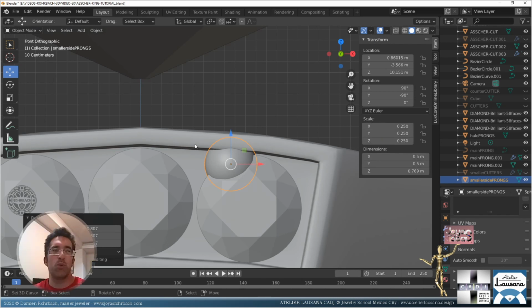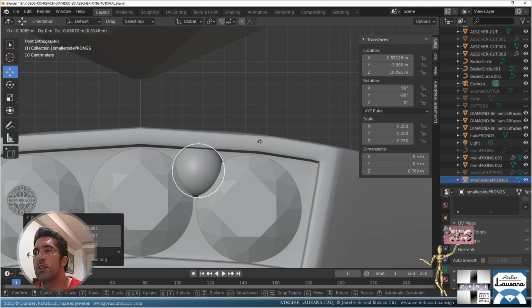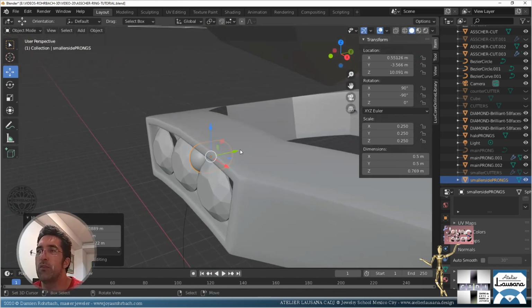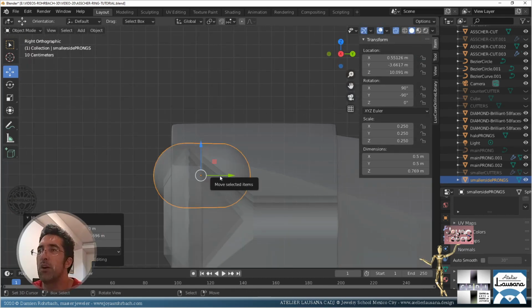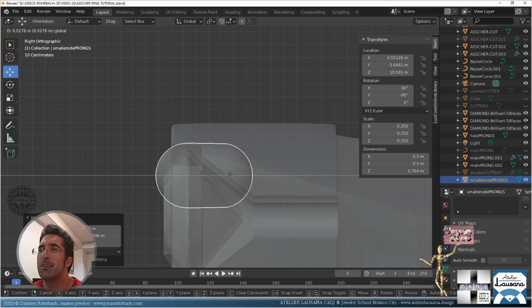With the new resin printers, you can go at 0.3, 0.2, it will still work, but let's say 0.5, it's good enough. Even if it's a little bigger, it's a bit better.